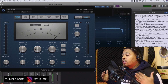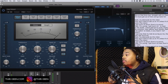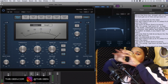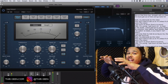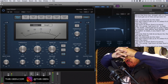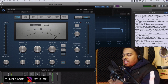It's how much you want to squeeze the vocal and compress it, as opposed to letting it hang out and air out. So I like to squeeze it as tight as possible and then find a space for it inside the beat. I feel like the smaller you can make it, the smaller the hole you need inside the beat, and you can place the vocal in and it will sit inside the beat. You always want your vocals to sit inside the beat as opposed to on top of the beat. You don't want them to be two separate entities, with the vocals here and the beat here. You want them meshed together, glued together like a mold, like slime. You want to embed the vocals inside the beat.